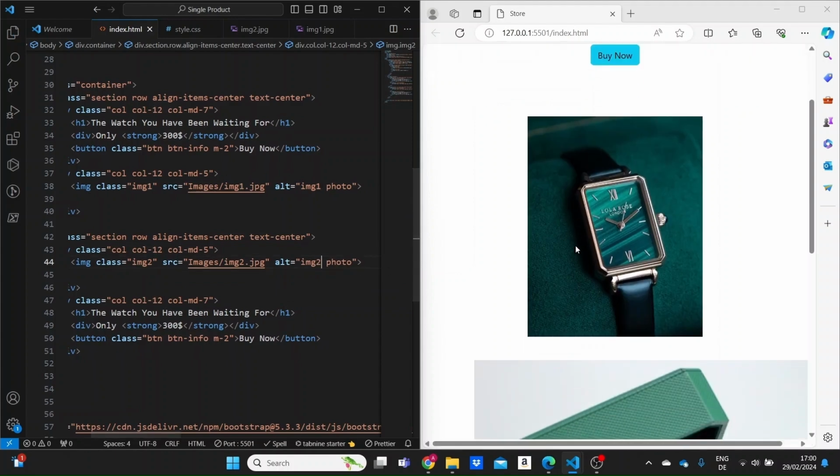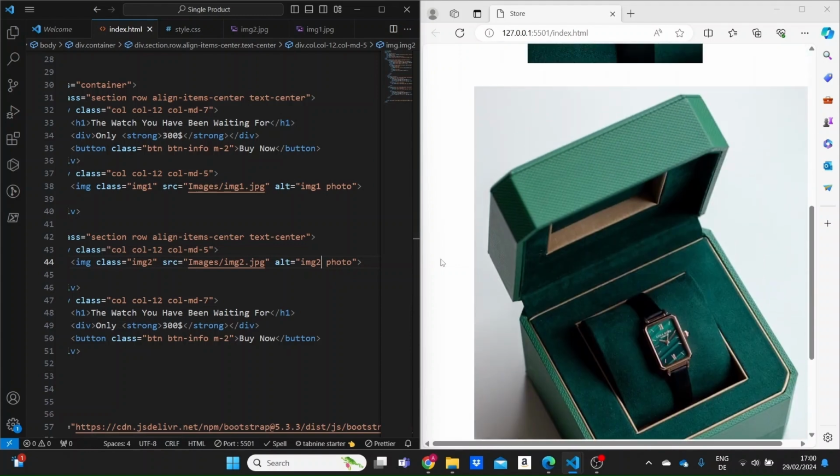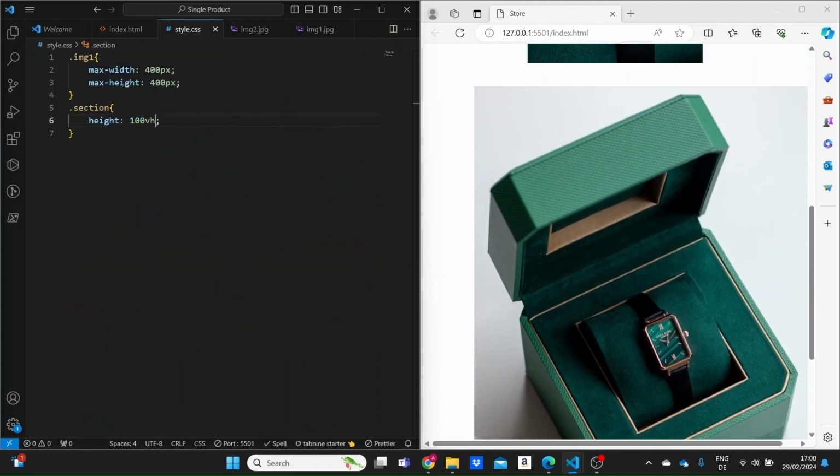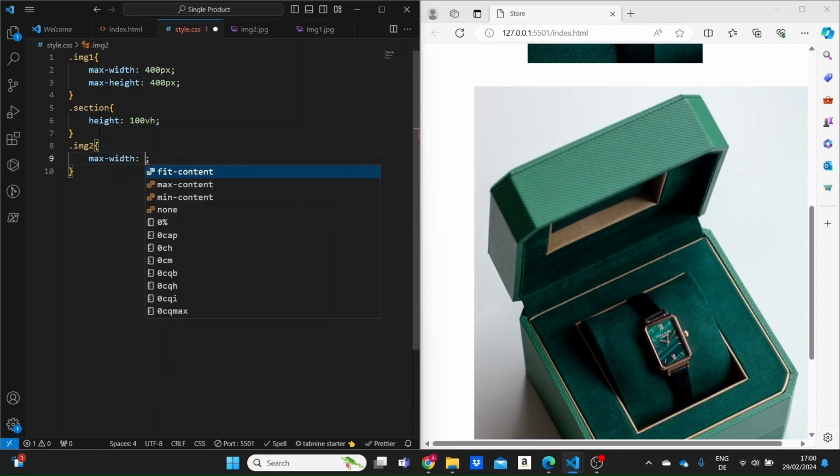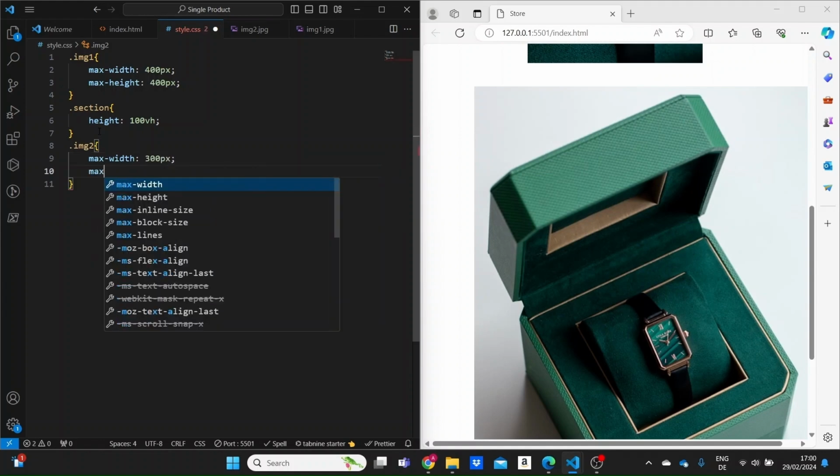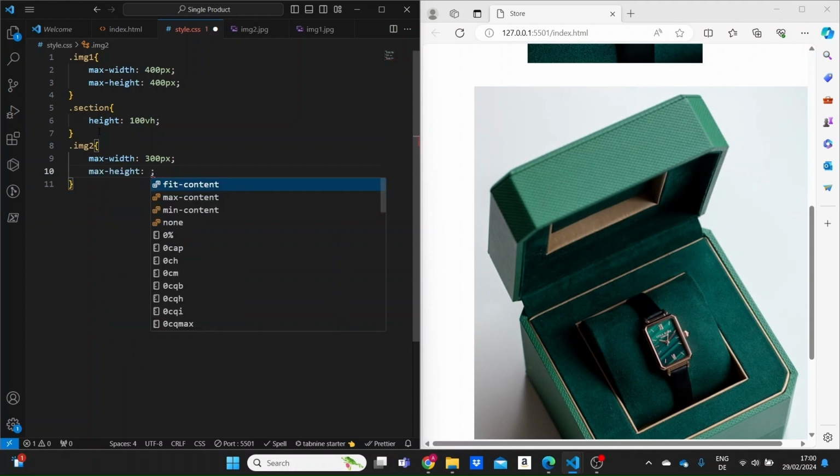If I save the file, now, yeah, we see the image is too big. So I'm just going to style it in our style.css. I'm just giving it the class of image2 and max width, I'm setting it to be 300 pixels and max height to be 300 pixels as well.